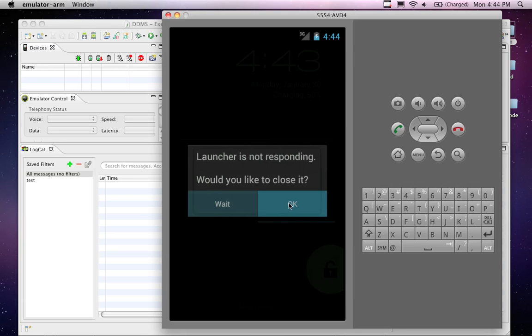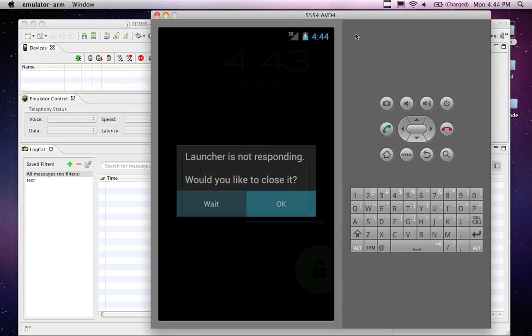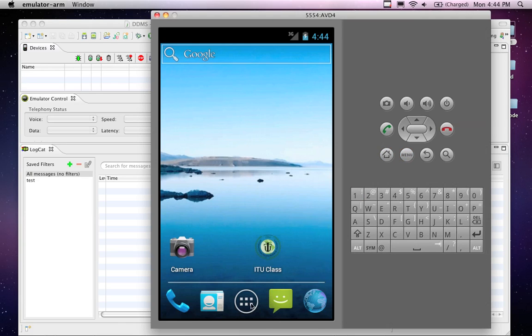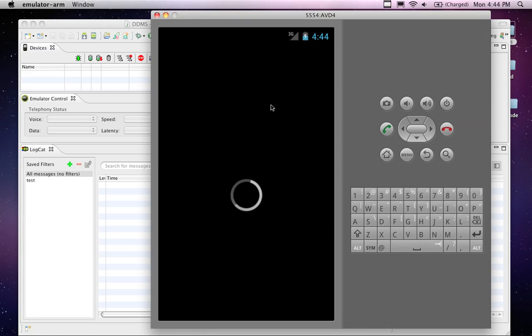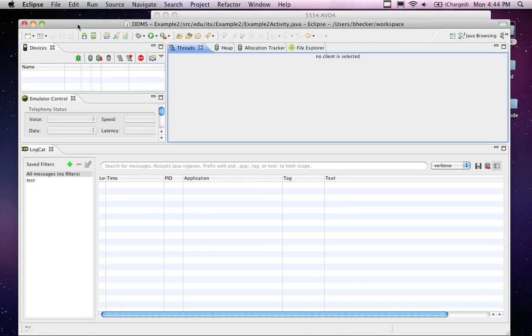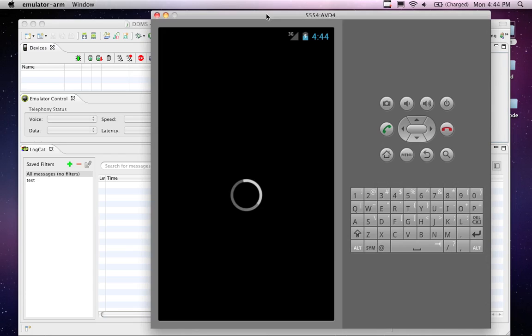Launcher is having issues. I really don't actually have that much running on this computer. The only thing that I could possibly think that might be interfering with it would be the iShowU recording software. But that doesn't really take up that much memory. Let's see. Oh, here's the ITU class from earlier, the icon I was playing with. But I want to see this one here. Let me close this here. The window should refresh on its own. If I can get the app to load, the debug information will show up in that window in the background. It's just getting the app to load, which seems to be the problem.